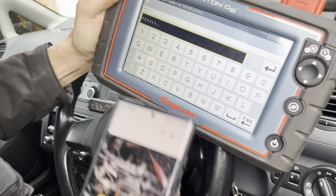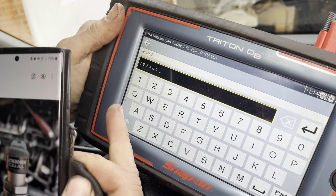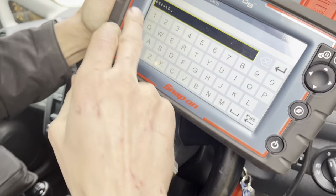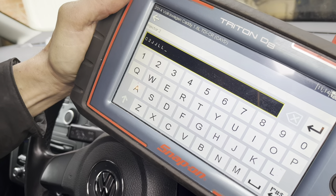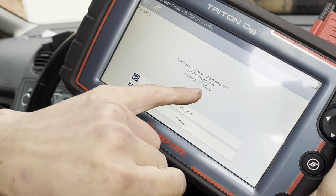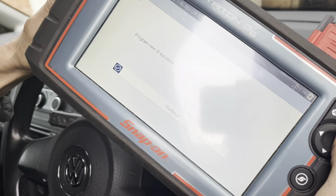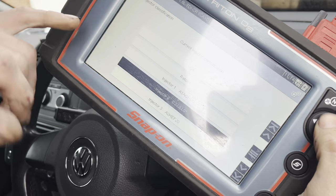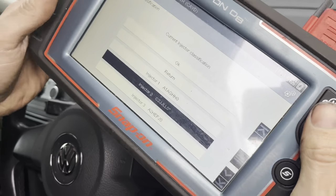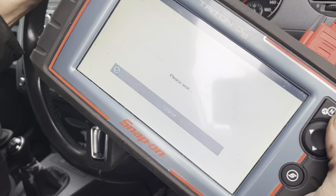If you have a scan tool, as I took a photograph of the injector code earlier, it makes it easier for typing in the CR code. On VWs they're seven-digit codes — you normally only get seven digits on the injector, just add a zero at the end and that will be your injector code. Changing it from the old ID to the new ID — the new one also has a zero on the end, that's just how VW do it. So it's now coded — the code has changed, and it's now got a C number. Great.